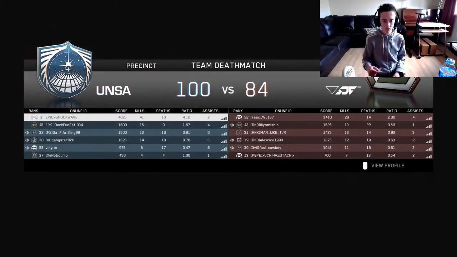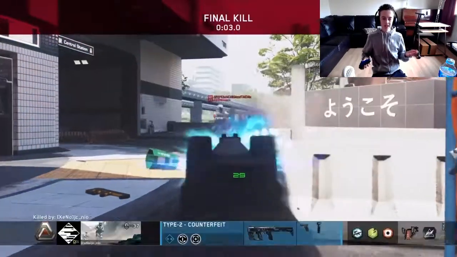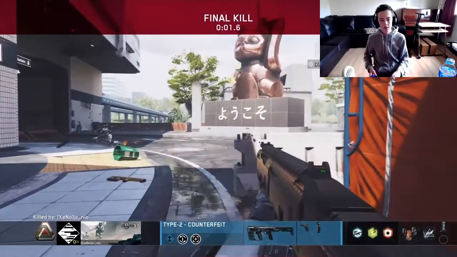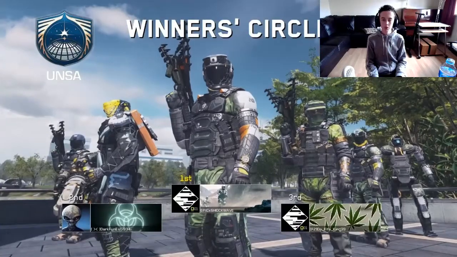But me personally, I got 41 kills and 10 deaths. I would have loved to get less than 10 deaths, just to have that single digit number. It just looks so much better. But at the start of the gameplay, I didn't do as well, and I was dying quite a bit. So that's quite unfortunate. But that's going to be it for this gameplay.